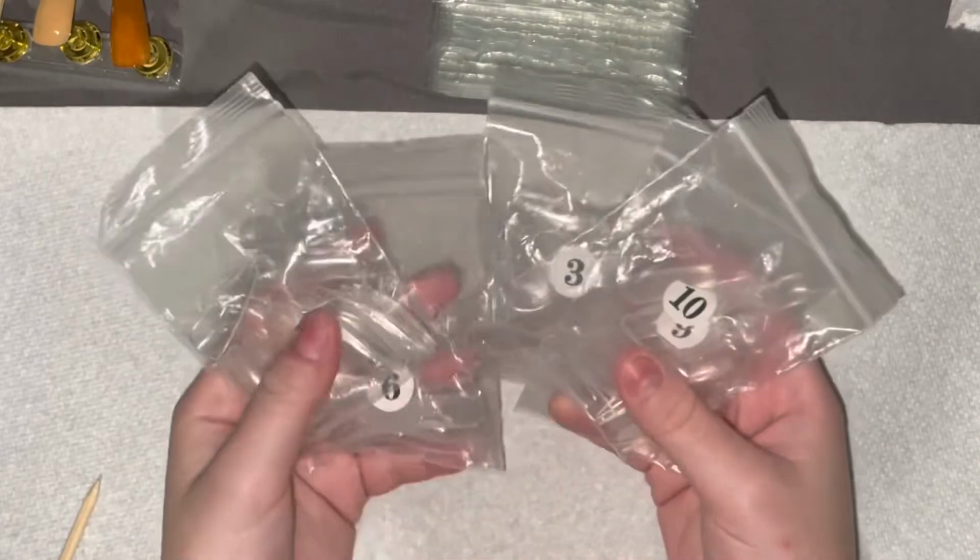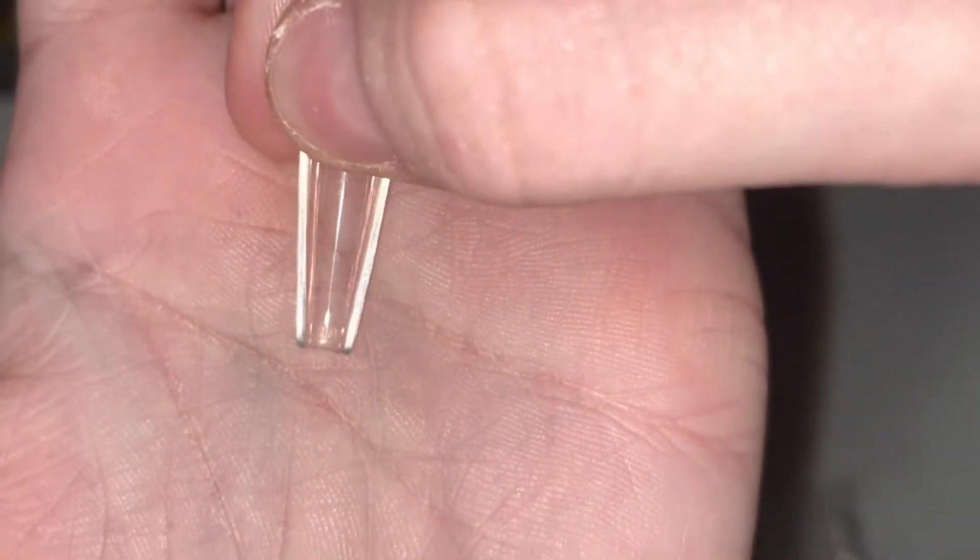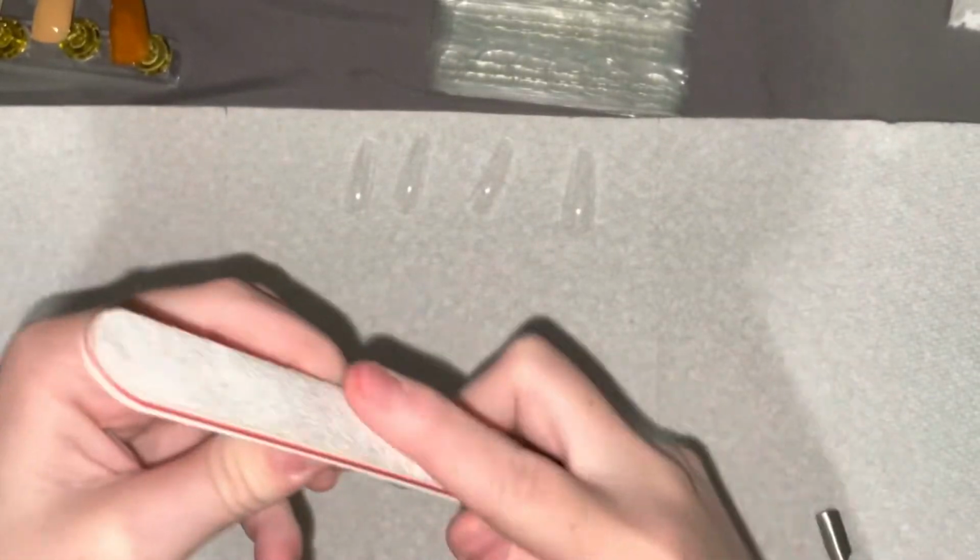I know what size I am, but you know, so go pick them out. Because, see, this is a size 10, right? Size 10. Let me get that close up. But it's still kind of too big. So I'm just going to file around it just a little bit. Handy dandy nail file. And I'm just going to shape the sides of it.